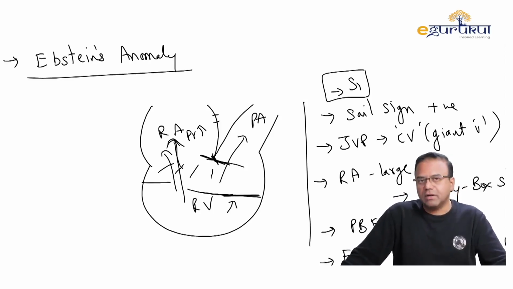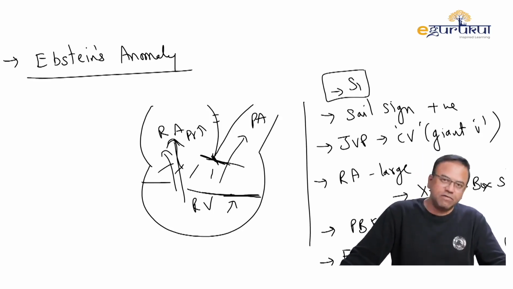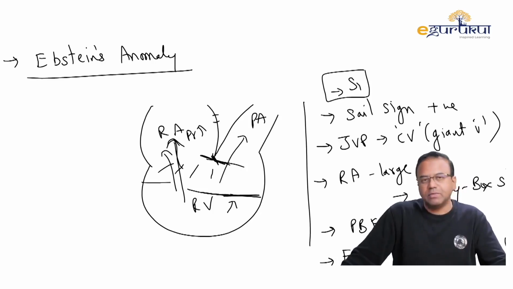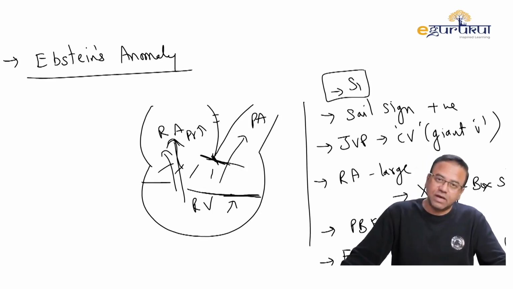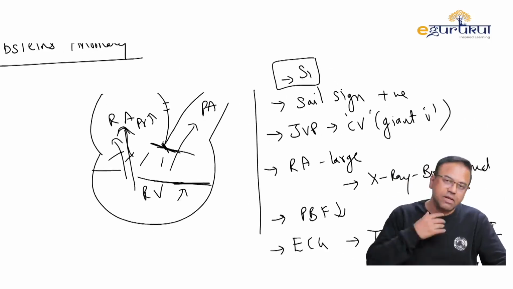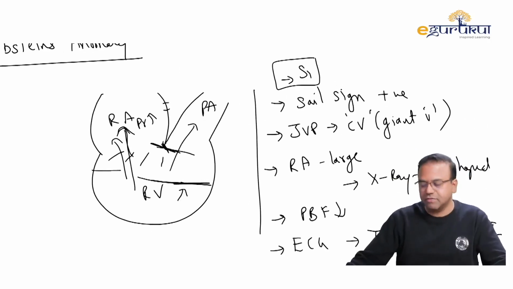Right to left shunting does occur either via the atrial septum or via the ventricular septum. So either an atrial septal defect is there or a ventricular septal defect, and this is the reason why cyanosis occurs. The various clinical problems that can happen in these patients: you will see that CV waves can occur in the JVP. So the neck veins are going to show bounding pulsations. This is because of the large V wave.